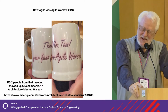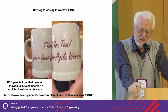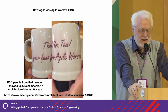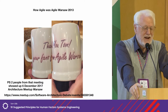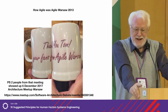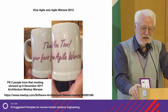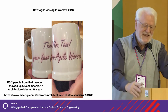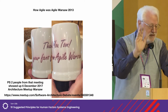Anyway, I said, I'll tell you what, let's see how agile you are. If you can put together a class somewhere for Friday, I will give up the museums and I will hold a class. And they did that, proving they were agile, so I had to keep my word. And I never have been to the museums yet, although my wife did that on the side while I was out working 2 days in Warsaw, and she went to see the wonderful museums and take some photographs, so one day I will see some museums.